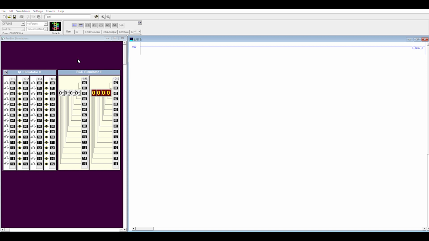We're going to use 2 parts of this in this lesson. The first is inputs, and we're going to use some outputs. We're not going to use the BCD simulator, just basic digital inputs and digital outputs. If I first look at input 1, this is slot 1 or card number 1 in my PLC. Card number 1 address 00. By default, there is a switch, just a simple little switch.